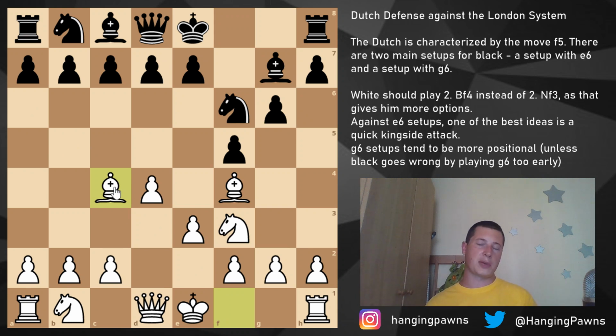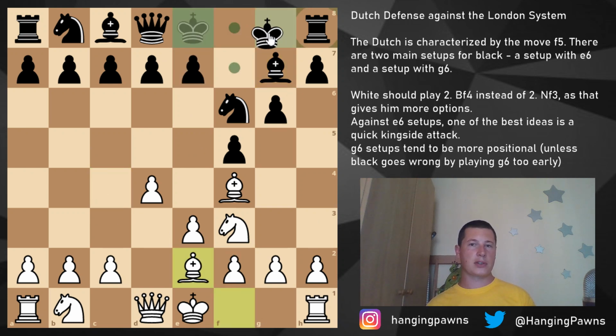Okay, you can also play bishop e2, but bishop e2 is more useful when you go for h4, h5. So if you plan to go for a hack attack on the king side, then bishop e2. If you want to play a slower game, then bishop c4. And the reason why they should play e6 is because of bishop c4. If you'd played the move bishop e2, they could have just castled.